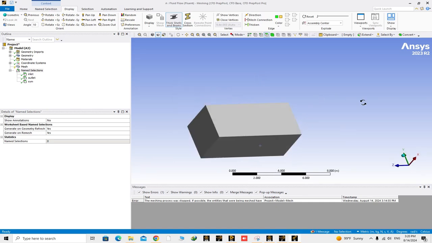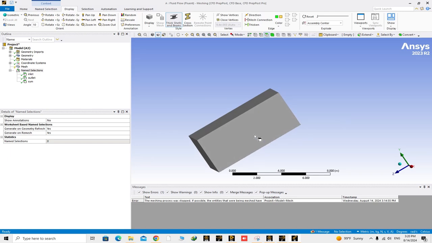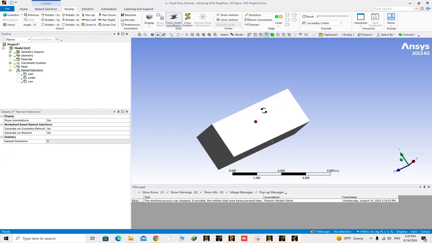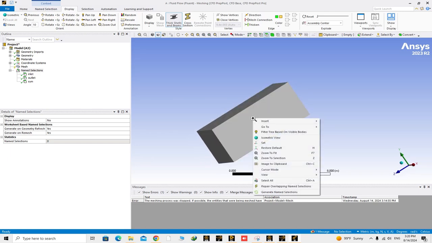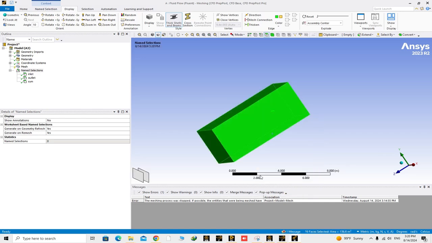And of course, we should name the bird walls. To do that, right click on the geometry, select all.